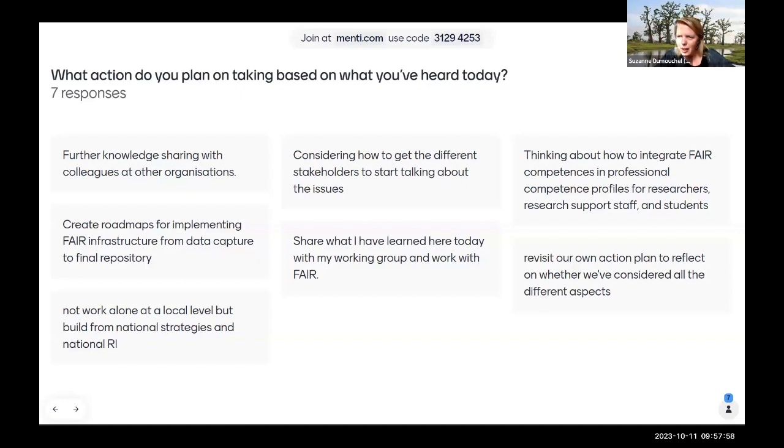Johan, I can't speak up, but I wrote about revisiting our action plan. I'm network manager at the Dutch TDCC NES. Okay, thank you. So I will keep that in mind and probably come back to you then. So it would be good to also have this type of presentation about your own action plan. Thank you.